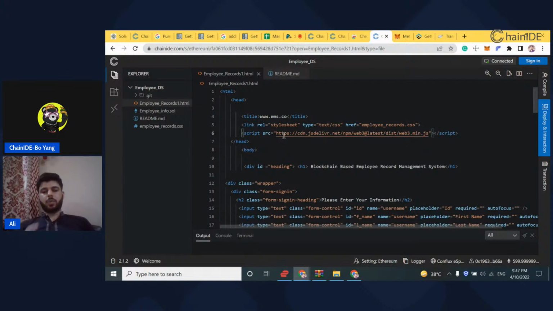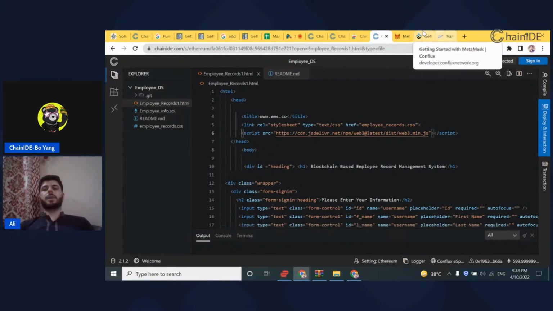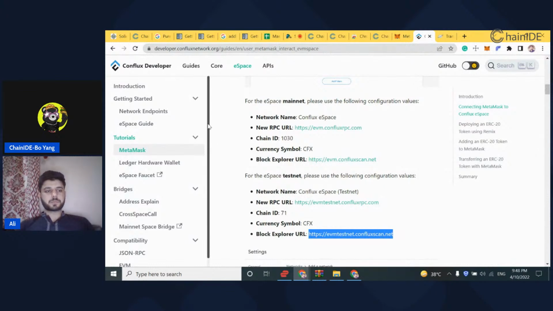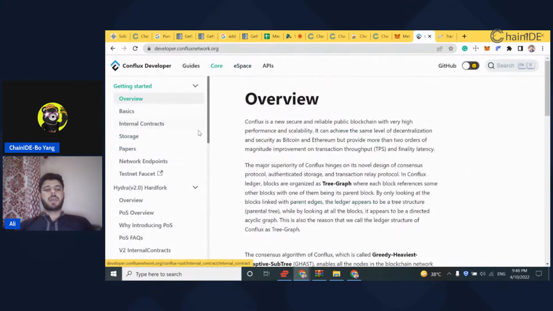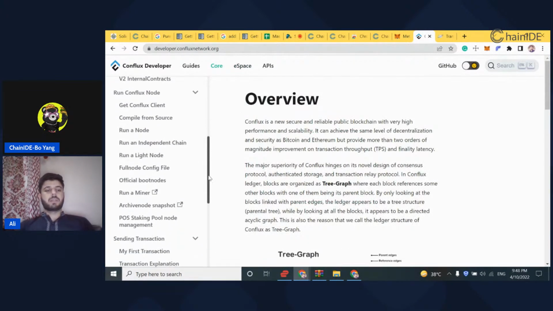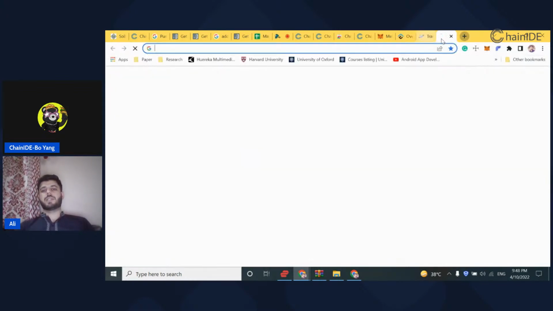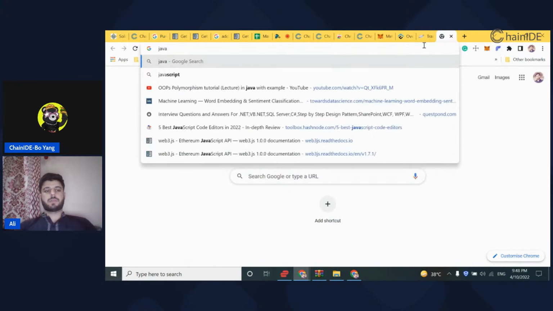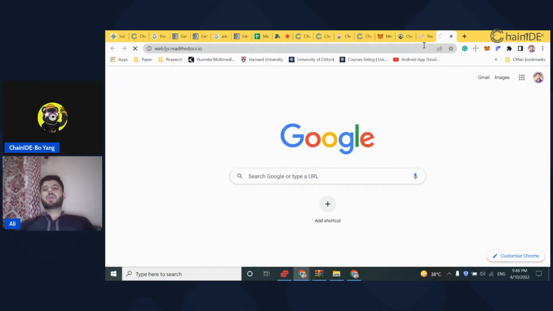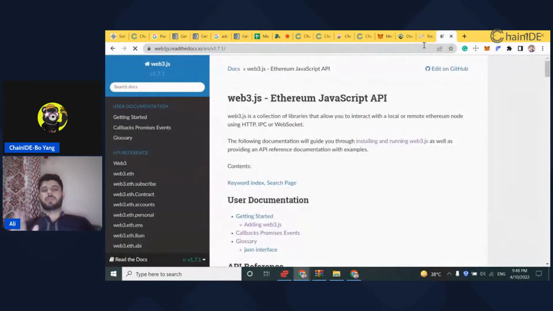It is very important for all the audience to understand the JavaScript Web3 library for the Conflux blockchain and for the Ethereum blockchain. You can go to the Conflux developer site and find everything about the Conflux blockchain and the JavaScript Web3 library. The Web3 library is used to interact with the deployed smart contract on the blockchain.